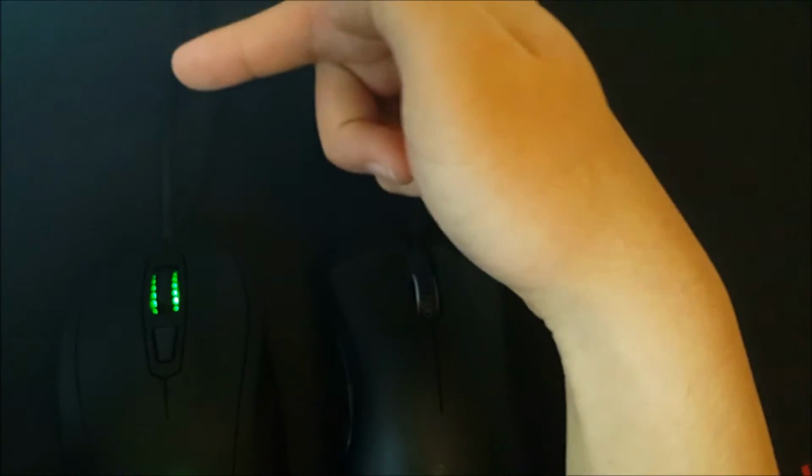Now the cable, both use a braided cable. The Castor's, however, is stiffer compared to the Deathadder's. So when I'm using the Razer mouse bungee, with the Deathadder I can fit through all three slots, but the Castor can only fit through the first slot. But still, it holds it tight and doesn't move while I'm gaming, so I have no complaints. But the cable, I like the Deathadder's cable better.